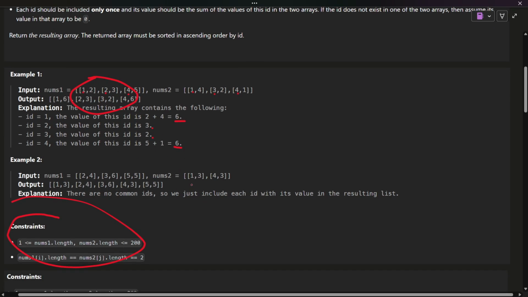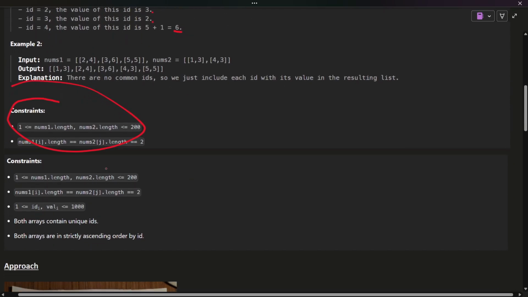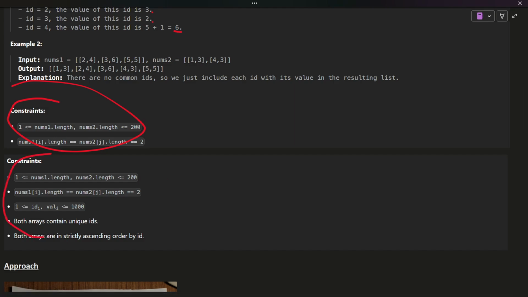Similarly, here is also another example. Before solving it, let's see what the constraints are, because constraints are the most important thing of a question. You can solve the question in big O of n square and n log n, so there are multiple approaches according to the constraints. The constraints here are small.